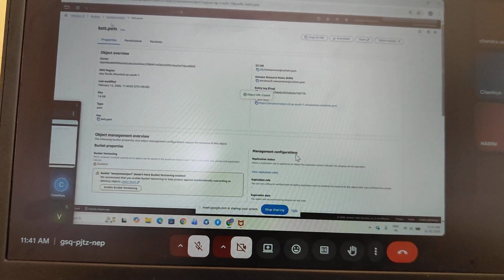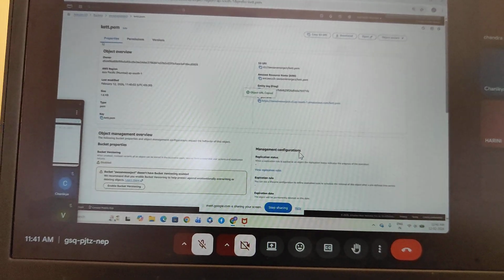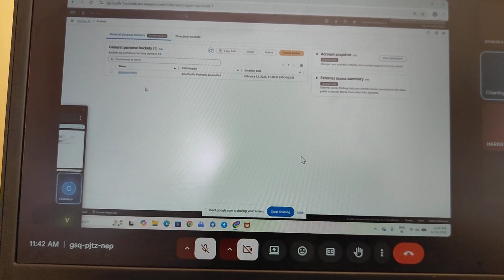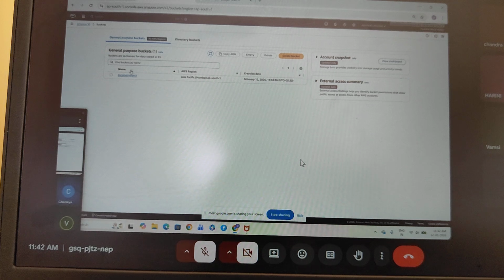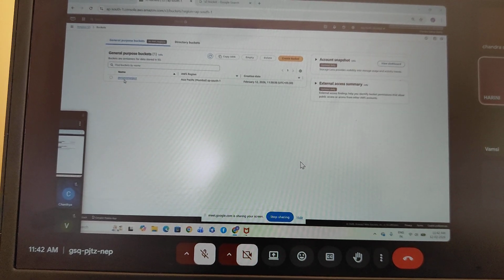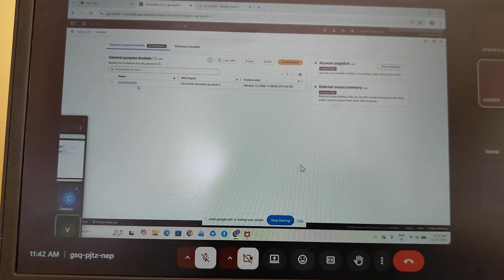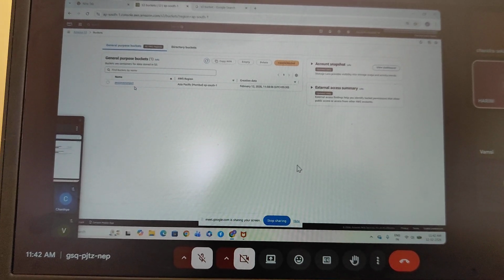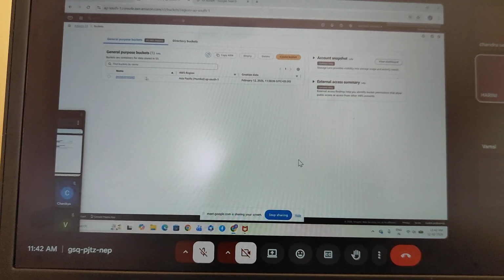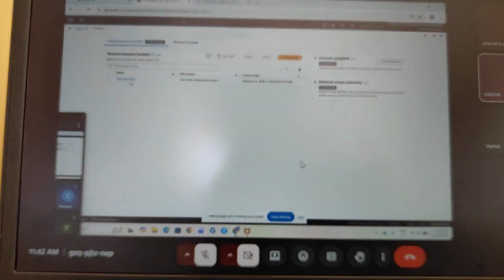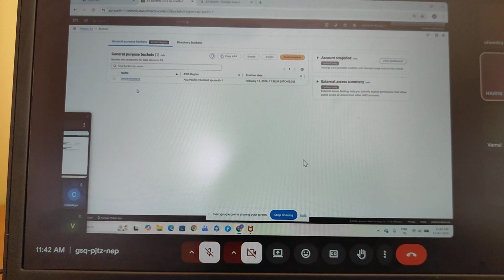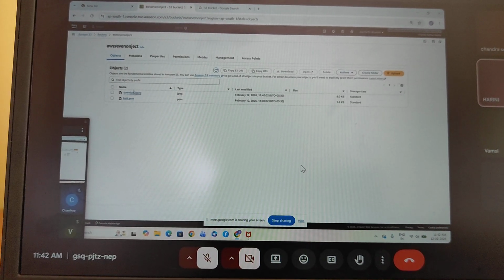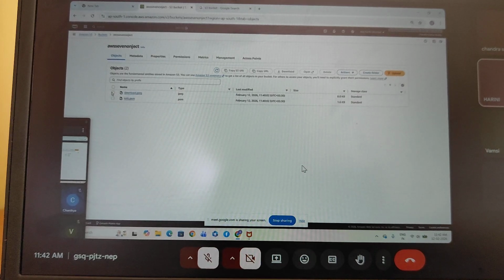We will not get it like that. We have to give the policies, ma'am, then we will get it. So what is this bucket? This bucket is a private bucket, right? Yes, ma'am, this bucket is a private bucket. This bucket is a completely high security bucket. Now I want to provide the permission so it will automatically be accessible. This is the bucket, these are objects. Now I want to give the permission of this bucket.